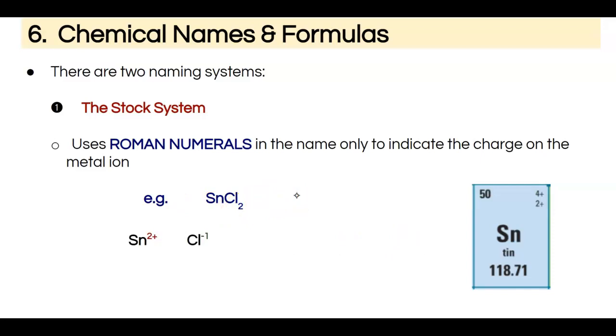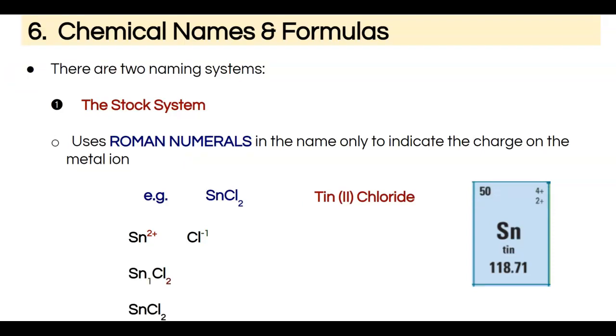Right? So I'm going to check to see, is this tin 1 chloride or tin 2 chloride? And so I can see that when I cross the Sn2+ down with Cl-, I end up with SnCl2, which is the thing I'm trying to name. And so therefore, I'm not just going to call this tin chloride. I'm going to call this tin(II) chloride. Okay, and that 2 in Roman numerals is what's telling the reader that I'm talking about the tin ion being the 2+ ion in this case.